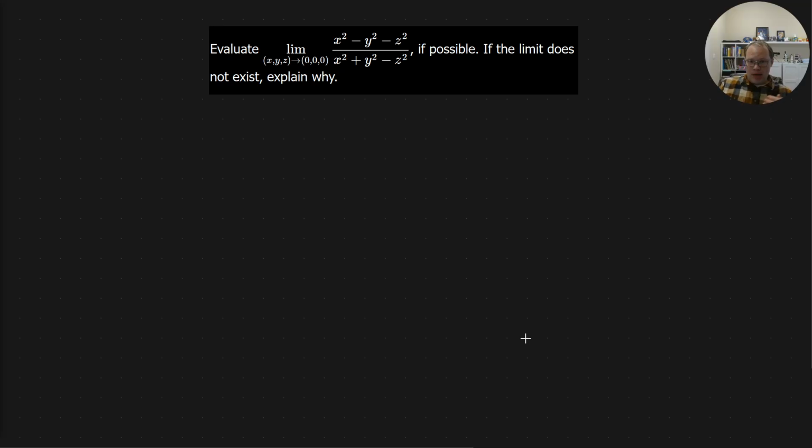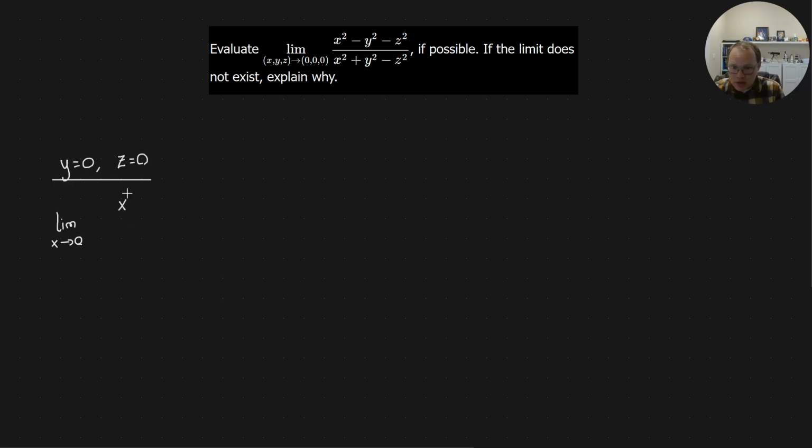Okay. Now, the idea of a path is we want to only let one of the variables change, and the other ones are either 0 or dependent on that one changing variable. Okay? So here, let's let x be the one that changes. Let's look along y and z both equal to 0. Okay, so I'm going to set y and z both 0, so that means the only variable that I'm interested in seeing change is x. And it helps if I actually plug in the zeros, doesn't it?